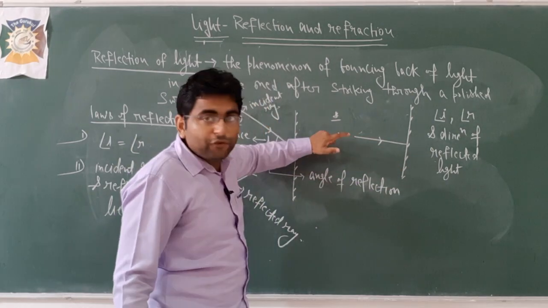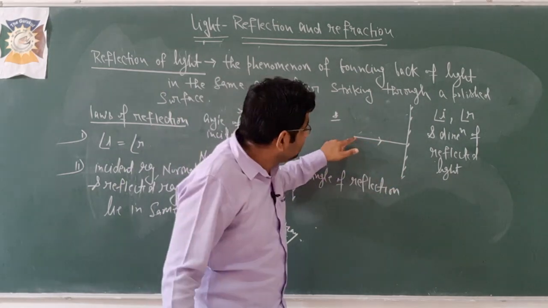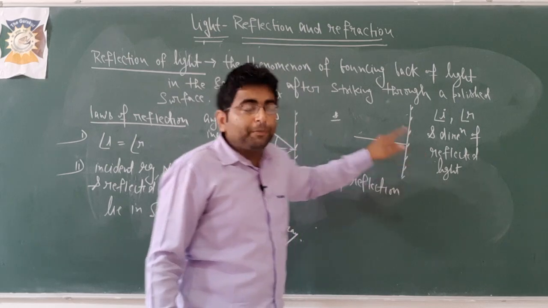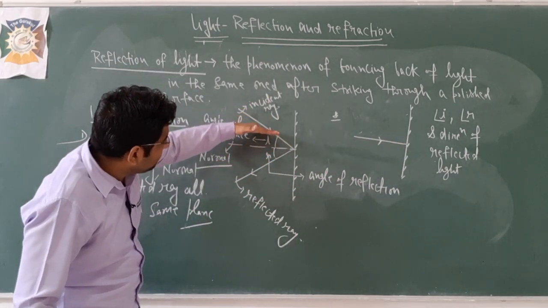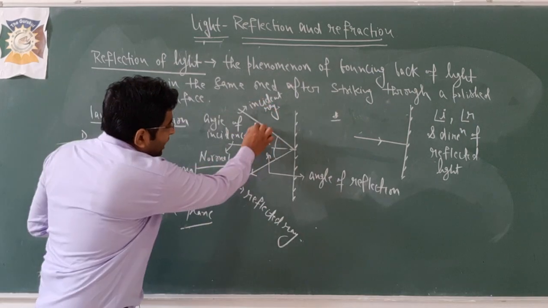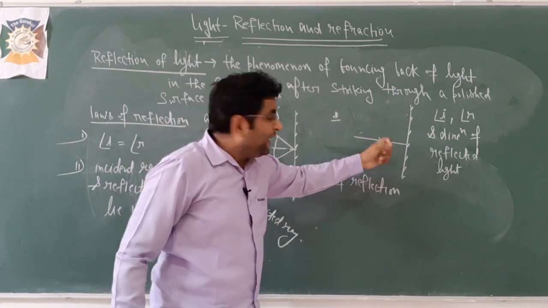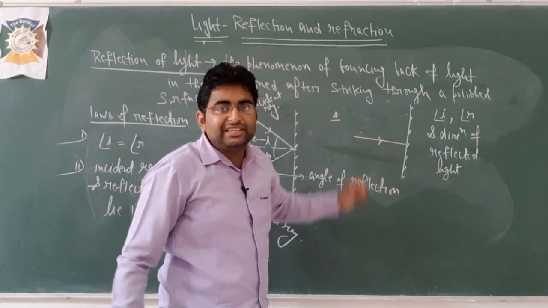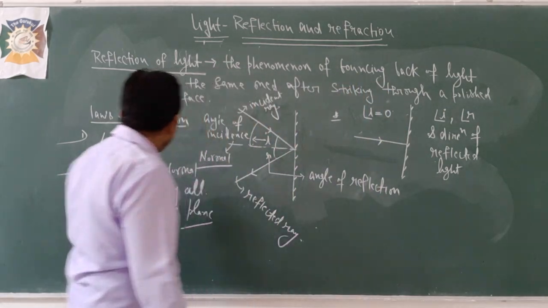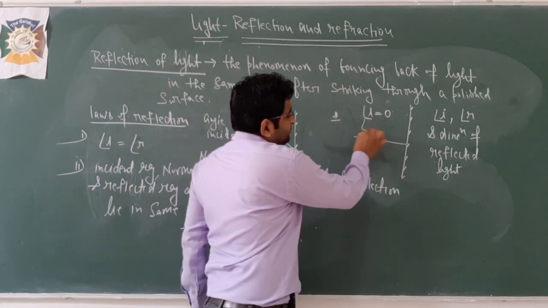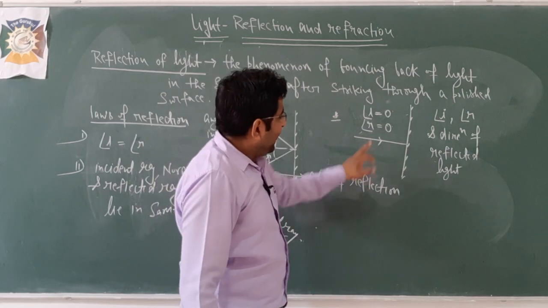Clear? If you draw the normal on this surface, it will be the same line as the incident ray. वो एक ही line पर बन जाएगी. तो बेटा angle between normal and incident ray, यदि मैं incident ray को बिल्कुल इसके parallel ले आऊँ, यदि मैं इसको यहाँ पर ले आऊँ, तो दोनों coincide कर जाएगी. तो यही case बन गया. तो angle between normal and incident यहाँ पर कितना है? Zero. So according to the laws of reflection, angle R will be equal to 0. Clear? Okay, beta. Angle R is 0.